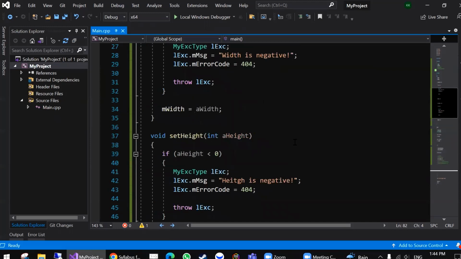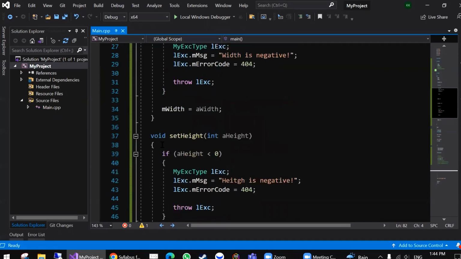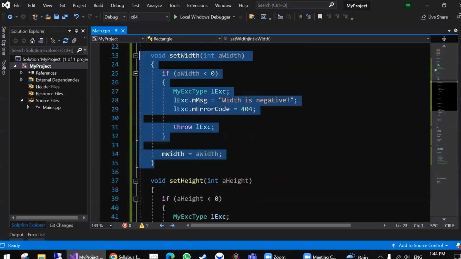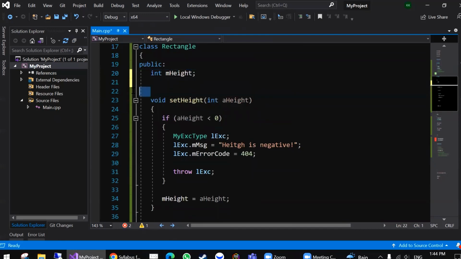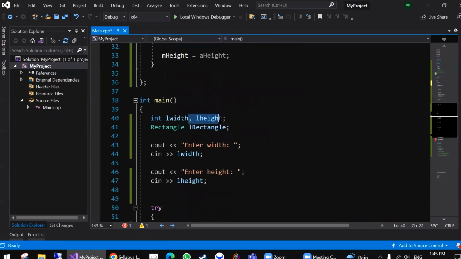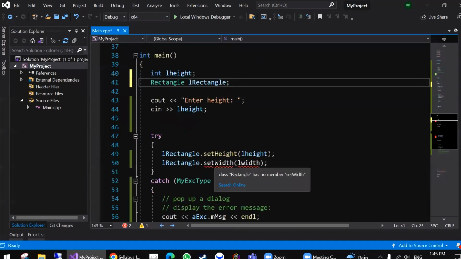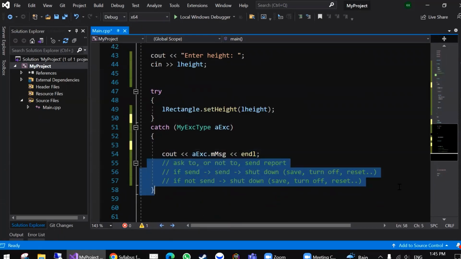to keep it simple, I'm gonna remove one of these. I'm gonna just say we have height, we don't have a width, just to make the code simple. So this is height, this is height, this is height.